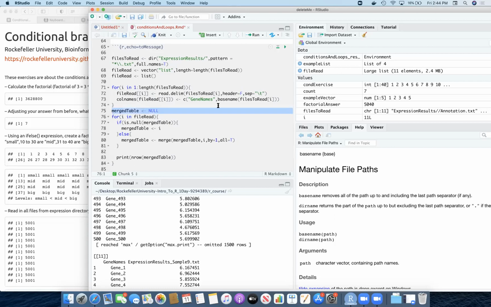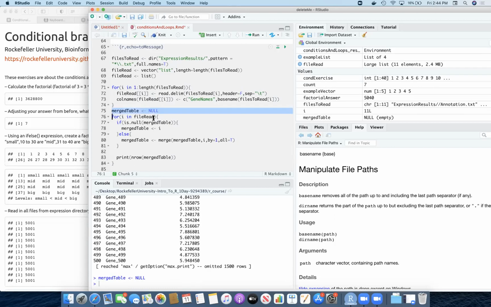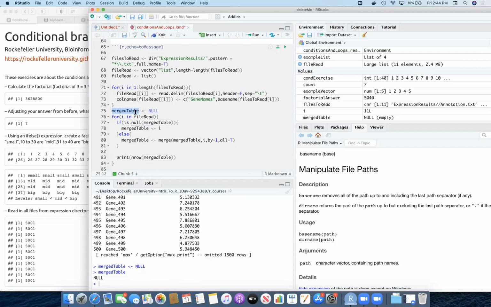To do that, first off, we're going to create an empty merge data. Don't necessarily need to do that. Okay, so we're going to loop through the length of the list. We're going to go through every element in the list, for i in our data frames. We're going to say if is null. If this is null, which it will be the first time we go through. I could have done, if i in length these, and I would have just said if this is one. But here I'm saying if this is null, I set the first table we've read in to be the merge table.